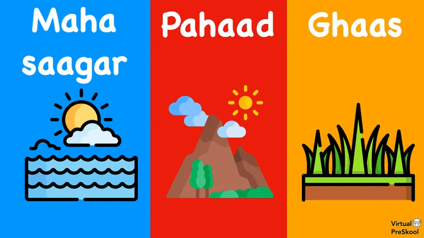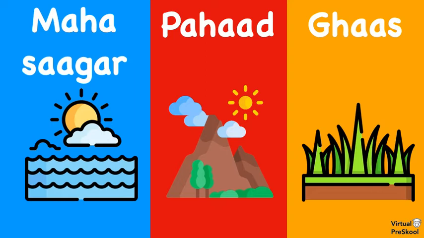Ocean is Mahasagar. Say it with me, please. Mahasagar. One more time. Mahasagar is ocean. Mountain is Pahad. Pahad is mountain, and there's a duh sound at the end. Pahad. And grass is ghas. Ghas. Now that's a tricky H word. Ghas. I'm not saying gas, I'm saying ghas. Let's try those again. Ocean is Mahasagar, mountain is Pahad, and grass is ghas.